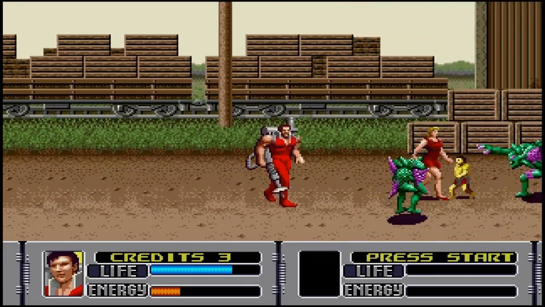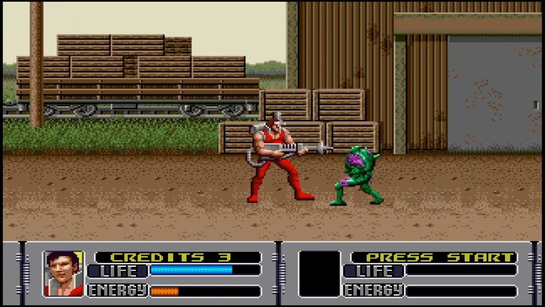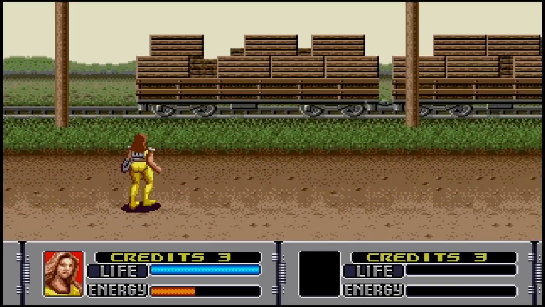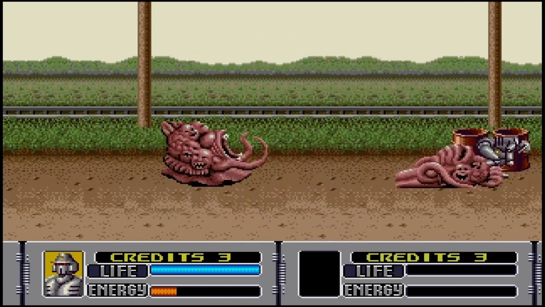So the combat's actually really fun. It's like a sped up Golden Axe with some extra moves thrown in, like a Dark Souls dodge roll. You can mix in a roll with an attack, a sprint and attack, and even sprint and jump and do this sick Matrix move.